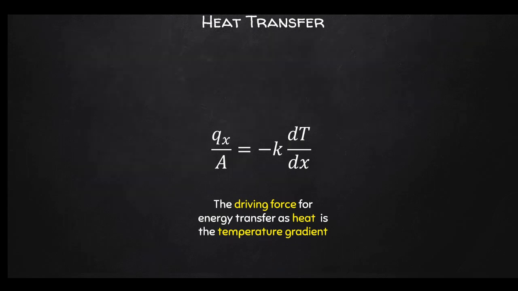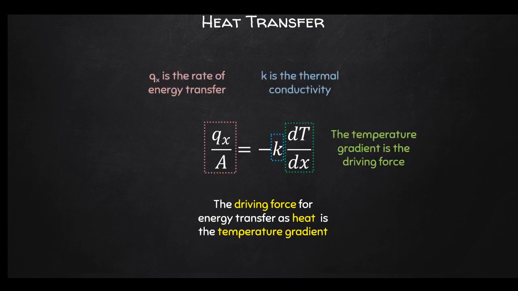On the right-hand side, we have K, which refers to the thermal conductivity of the material. It is a material property. It is typically a function of temperature, but it also depends on the type of material we are talking about, whether it be a gas, a liquid, or a solid. And thermal conductivity is not always a strong function of temperature, as we will see later in an example. And lastly, the thermal conductivity is multiplied by the temperature gradient.